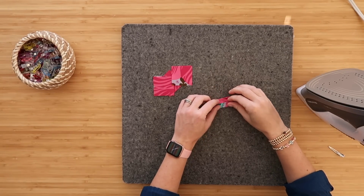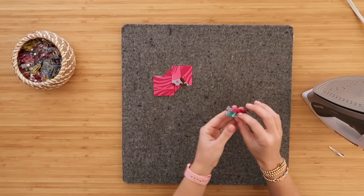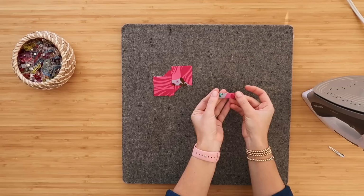Do this on the other side as well. Then you can just fold the whole unit in half so that those long raw edges are tucked into the middle, just like that.